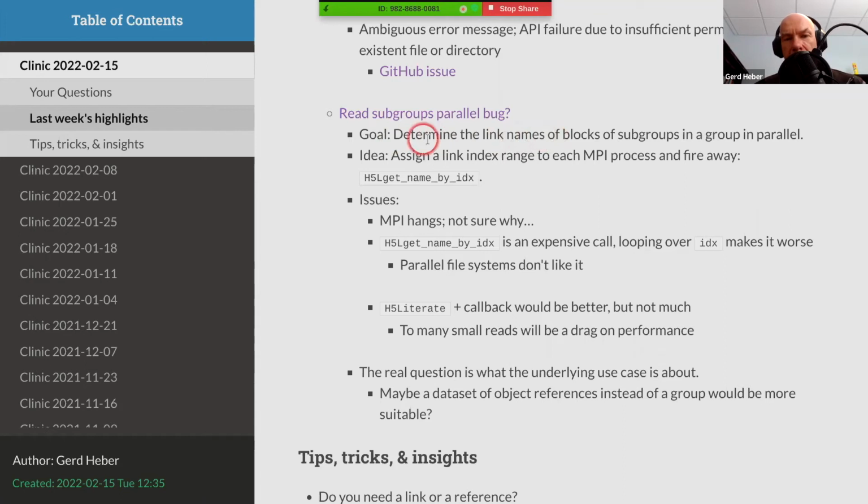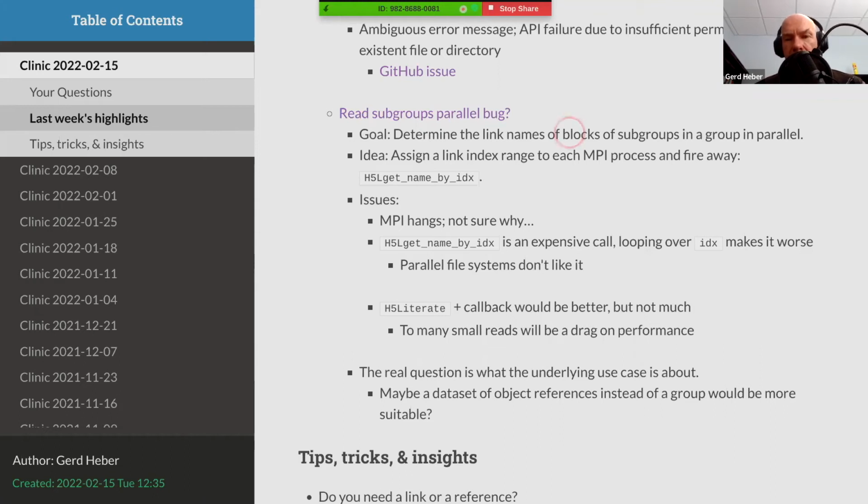Since there were quite a few of them and he was running in parallel, he was thinking, wait a minute, maybe I can parallelize that. Let's say I have 100,000 and I have 100 ranks. If I want to determine all these link names, I could just divide this total number of 100,000 subgroups up, and each of my 100 ranks takes 1,000.